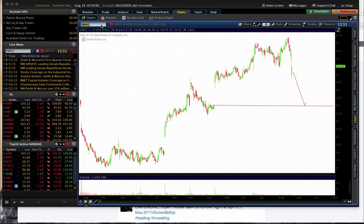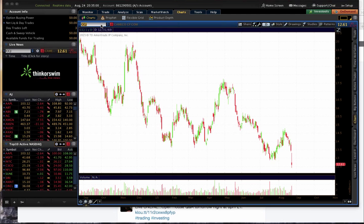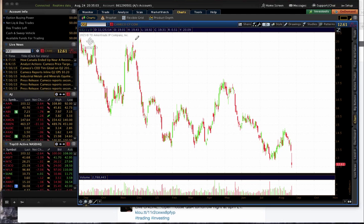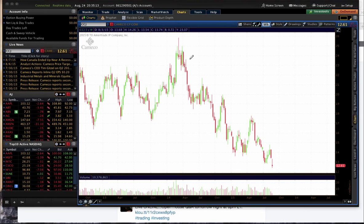So let's look at CCJ. You're looking to buy in. Okay, now I'm telling you, Tim, I think this stock could bounce only because, and here's the only thing that I see, I have to actually show you this on a weekly chart. Here's why I think the stock could bounce. Actually, I'm going to do this a little bit differently. I'm going to do it from this high.